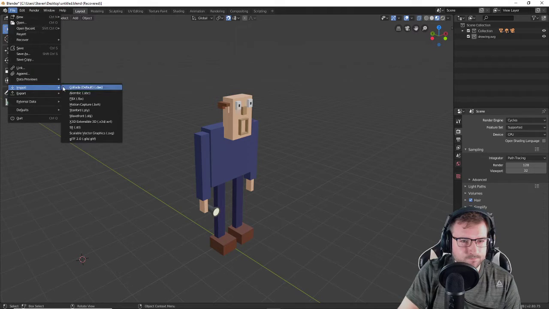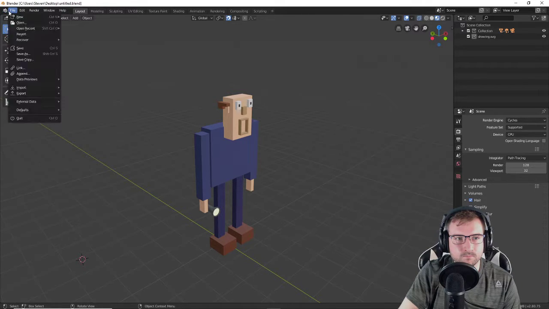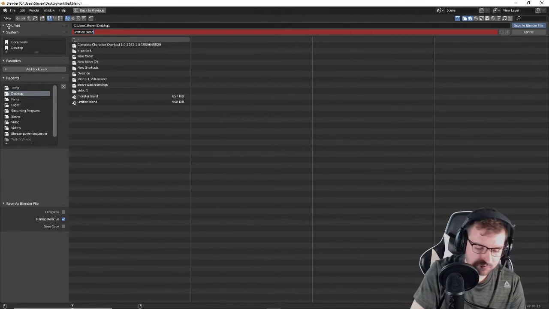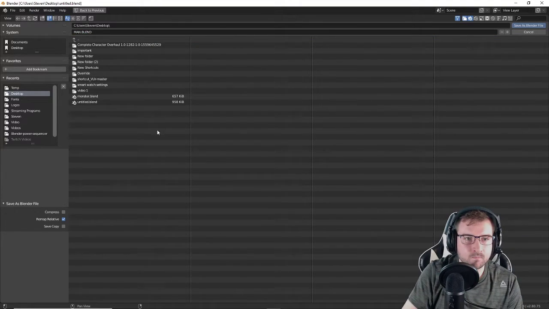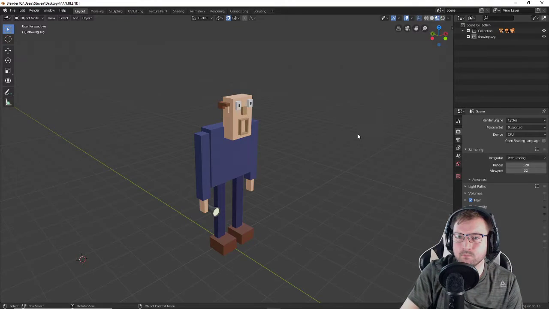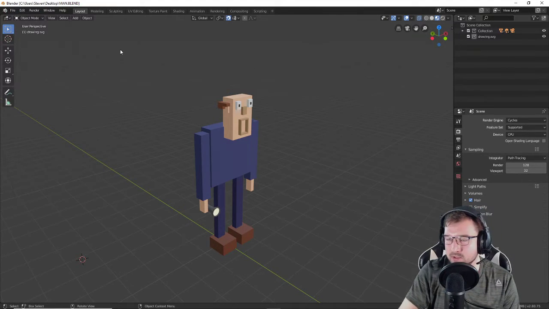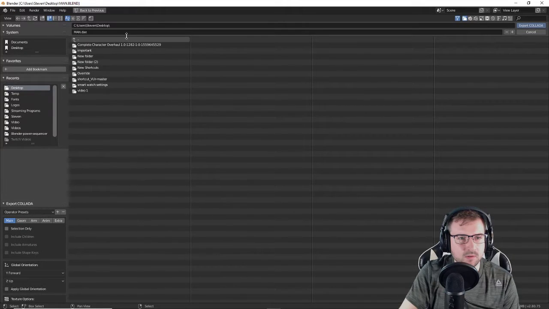Let me see here. There should be a way to export it as a Collada or other formats as well. And from there you can import it the exact same way. Default is the Collada .dae if you export the collection. So I have to export my monster collection, or I can export this collection I have here. So export Collada default. Okay, let's do that. So man.dae to the desktop.